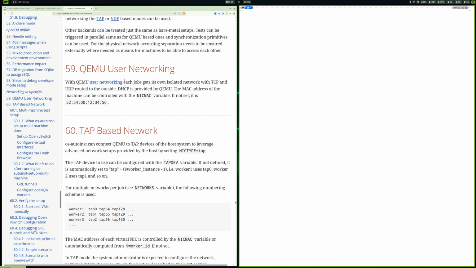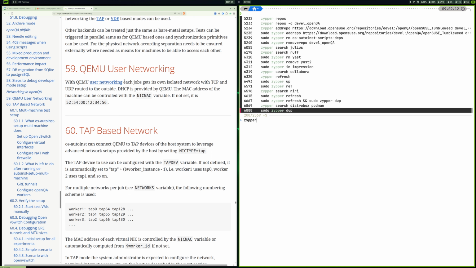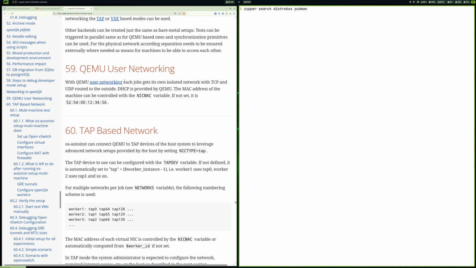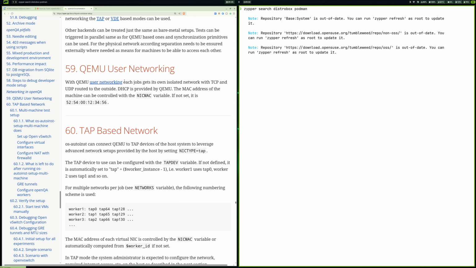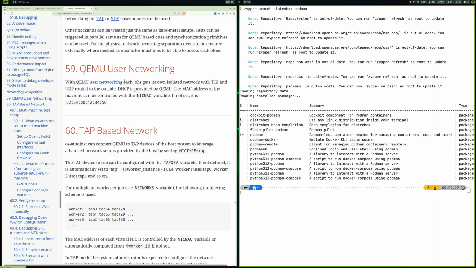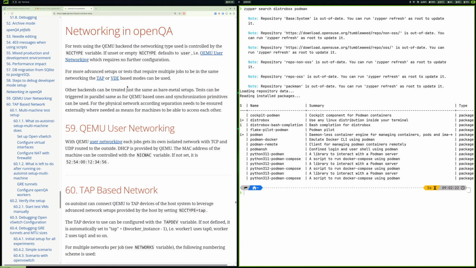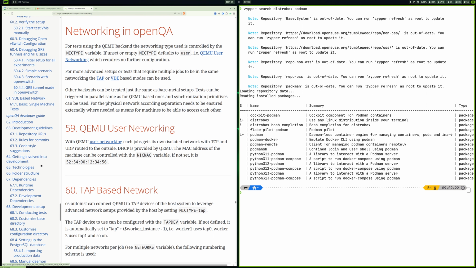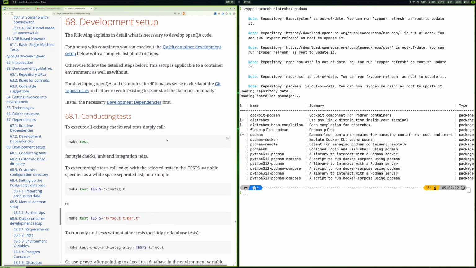To start, you of course need these two tools. You can find them in Zypper, and I have already installed them, so I don't need to. And I lost this documentation here.